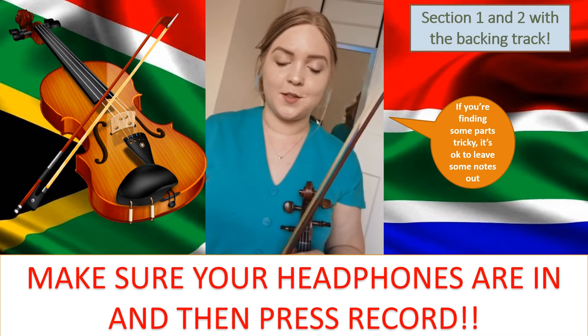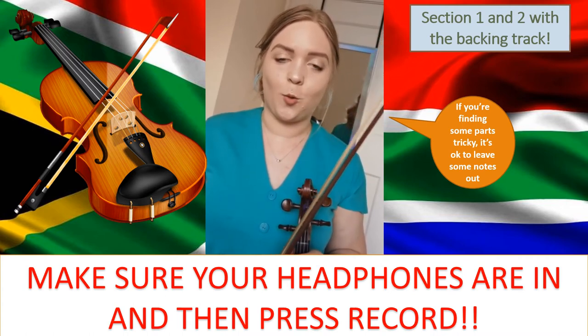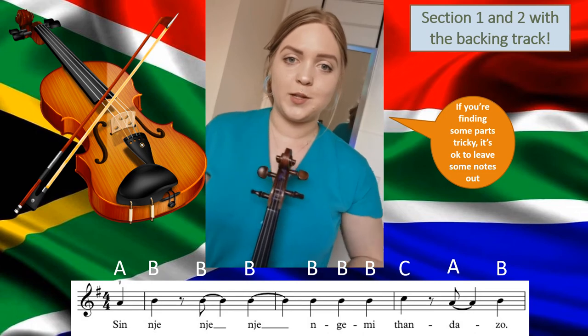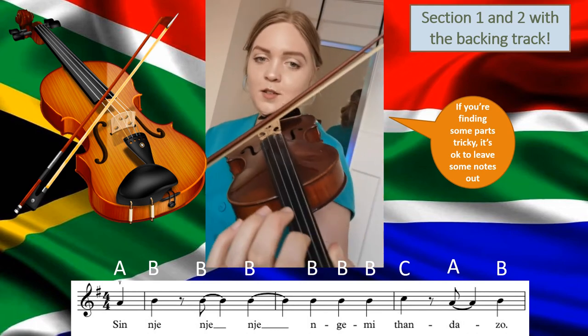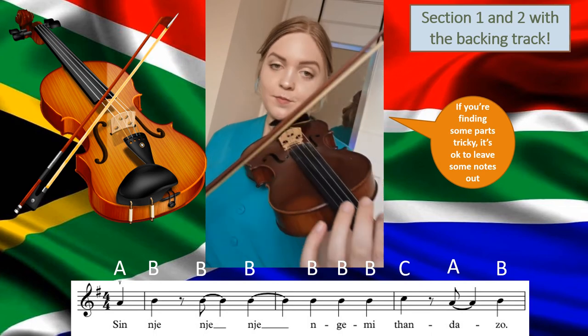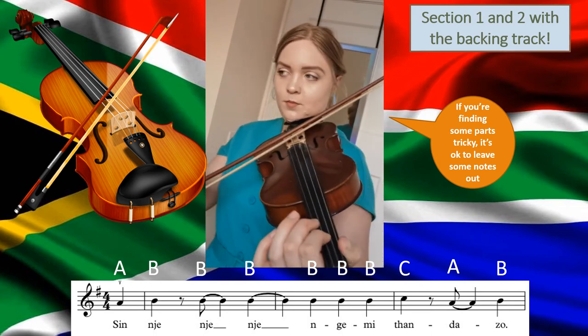Now we can play this at the slower speed. We need to try and practice it at the quicker speed that we need to do our recording that Tony has told us about. Don't forget that when we start, we need to say, "Let's play," at the same time as Matt. Get ready. Bows on the A string, fingers hovering, off we go. One, two, let's play. One, two, three.